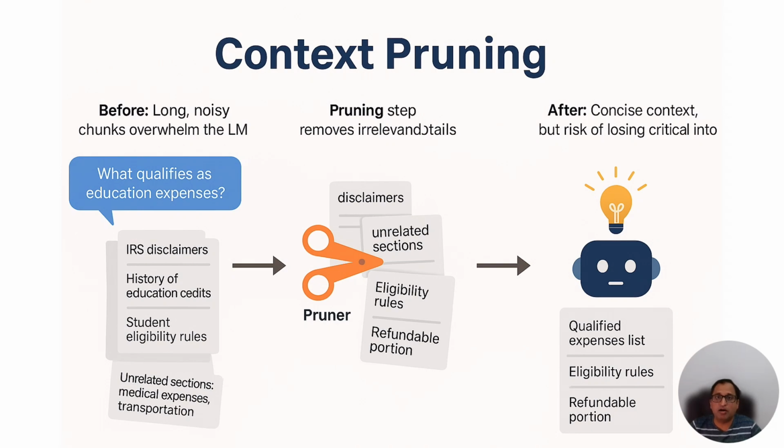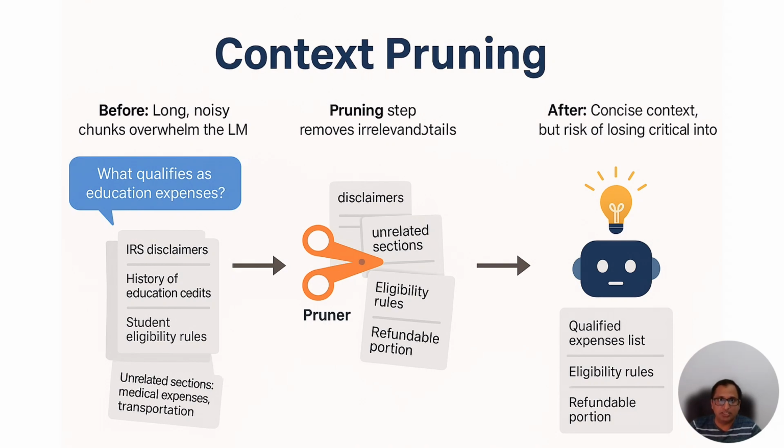If we just send all that to the LLM, it has to process everything, which costs more tokens and increases the risk that the model gets distracted. So pruning introduces a step where we filter out irrelevant material. The idea is to remove what clearly doesn't support the answer, so the LLM works with a smaller, more focused context. The benefit is obvious. You get cheaper and faster responses, and more importantly, accurate responses and a cleaner input for the model.